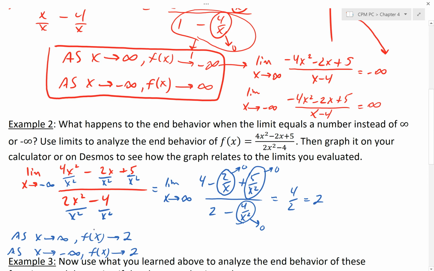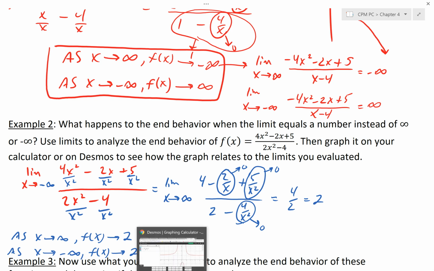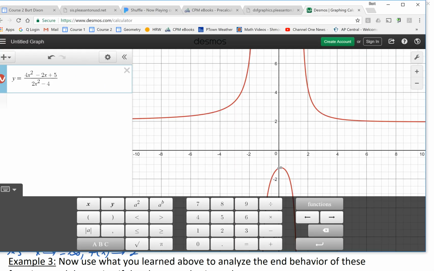So that describes the end behavior, but what does that mean graphically? And so I asked you to graph it on Desmos or your graphing calculator. If I graph it on Desmos, what do you notice? Okay. It intersects at two points. What intersects what? The graph, it intersects at 2 and it keeps going. At x equals 2, y equals 2? What are you saying? I'm just saying that the graph would intersect. Yeah, y is equal to 2. So I'm looking at y equals 2, and I don't see the graph crossing the y-axis at y equals 2. Gianna? 2 is the horizontal asymptote.